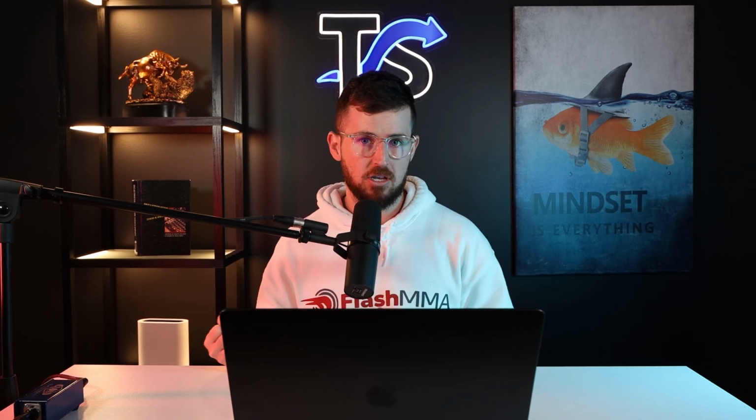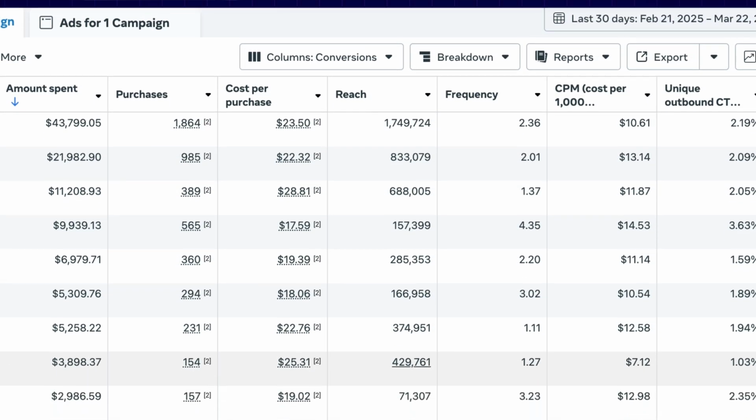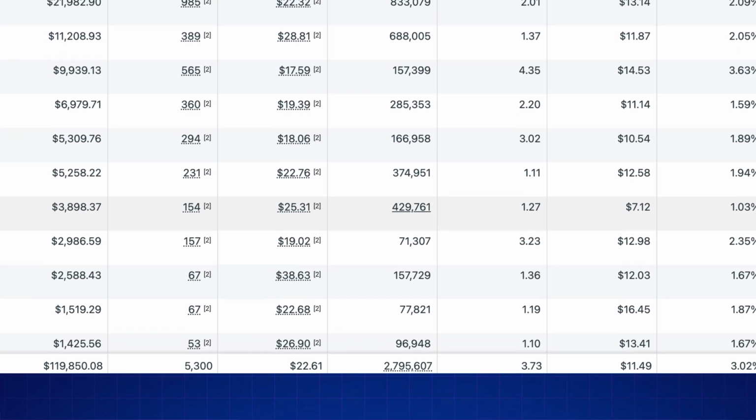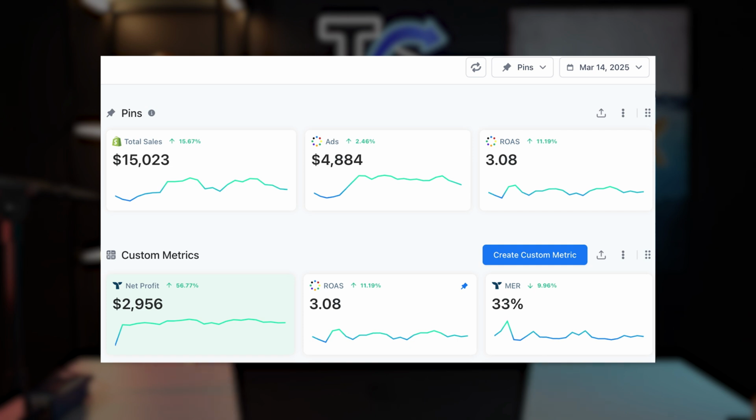With the other 2 methods, if we find a new winning ad, then we have to either move it from an ABO campaign, or we have to start scaling up that new campaign we launched. Whereas with this particular method, we're putting all of these ad sets in our main CBO campaign for the account. So it's already spending 80 to 90% of the total account budget. And when we find a new winning creative, it starts spending on that particular creative. It takes the majority of spend and immediately sees a lift in overall performance for the whole account.